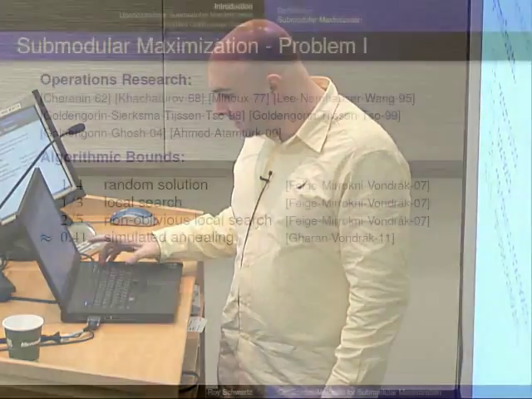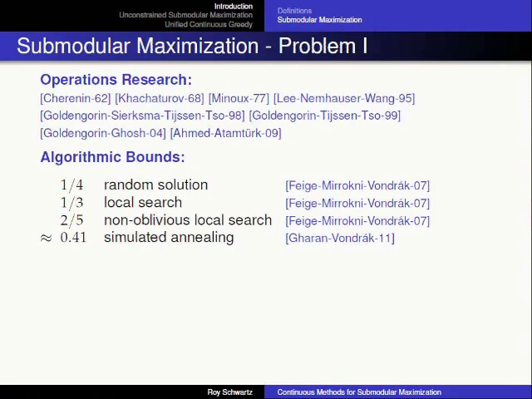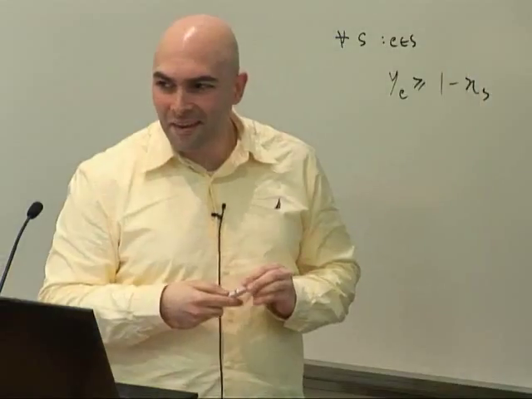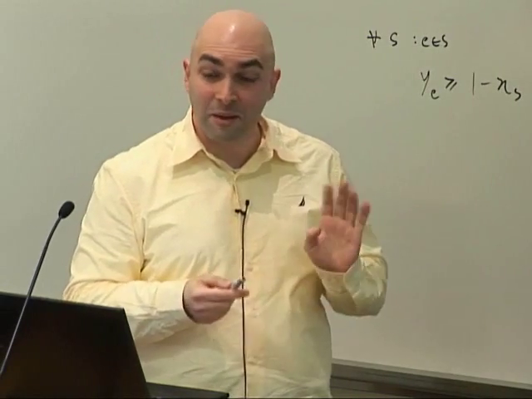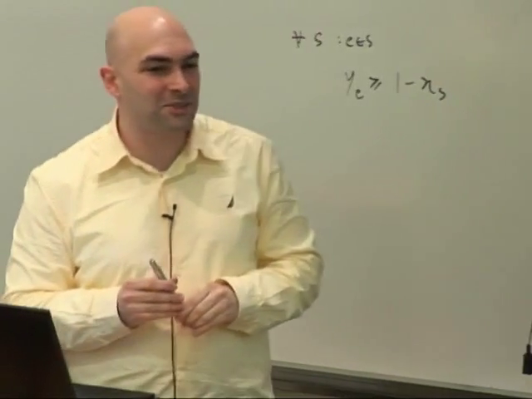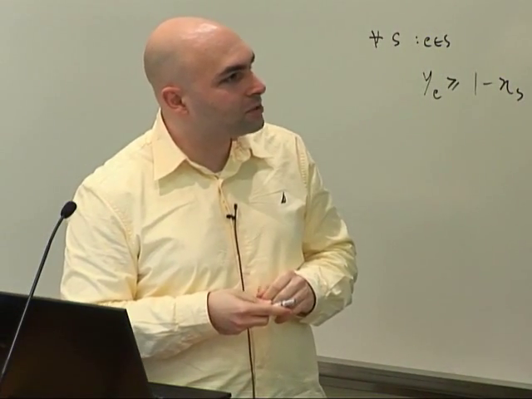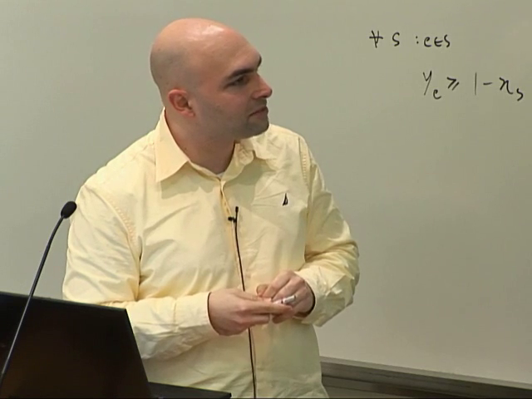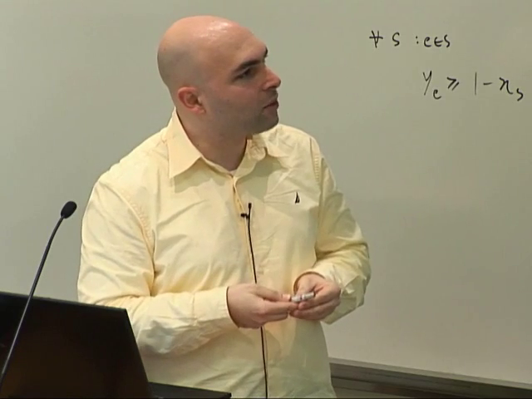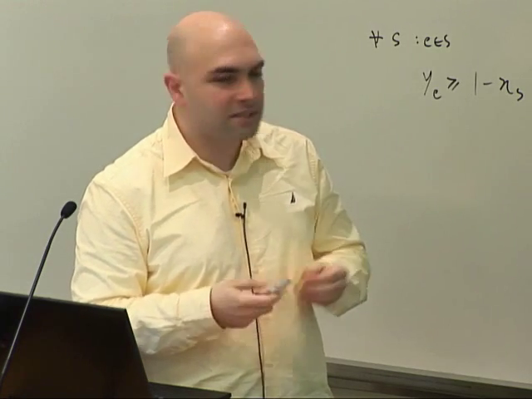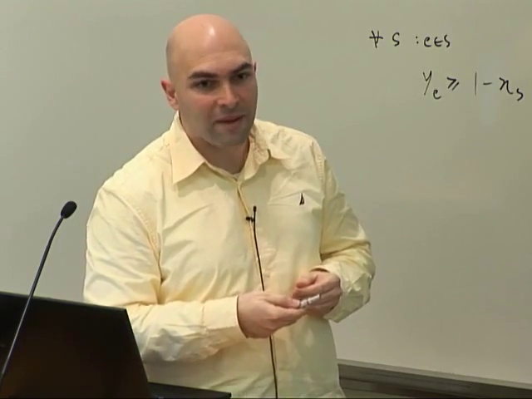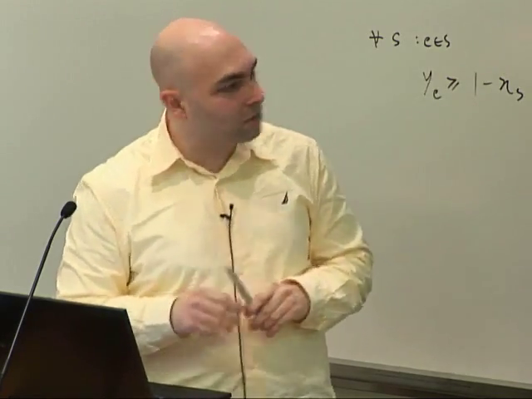This was the case until in SODA 11, Gharan and Vondrak actually showed that you can squeeze even a little bit more by the simulated annealing technique. And the remarkable thing is that they actually were able to prove something. Usually simulated annealing is used as a heuristic. I didn't explain exactly how the objective here is defined, but it is defined using some probability and noise. And they showed that once this local search gets stuck, just decrease the amount of noise and continue the same 0.4 algorithm. And they were able to prove that you can get 0.41.